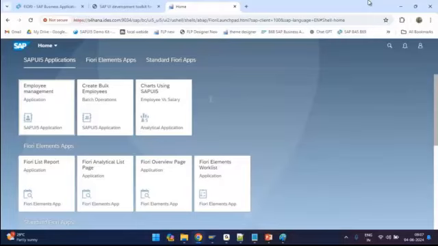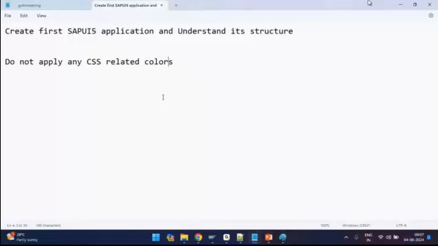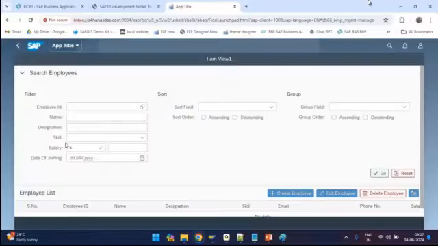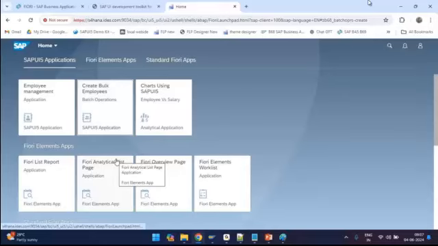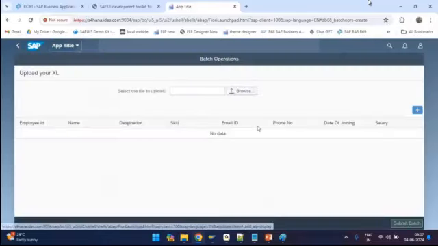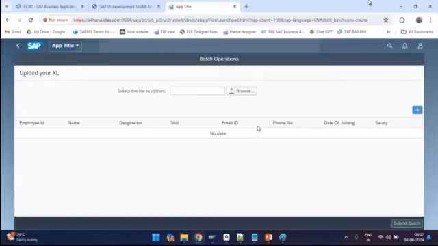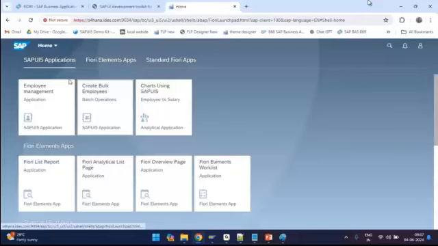Now the problem is, if you start applying colors in your CSS file, when I open the employee management application, it looks in a different color. When I open create bulk employees, it appears in a different color. So if you keep on applying colors for your individual applications, at the end of the day, all the applications will come and sit in Fiori Launchpad.